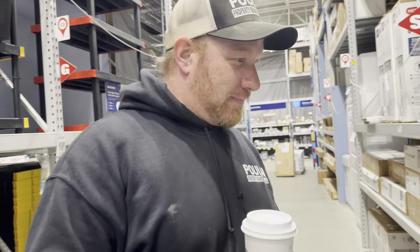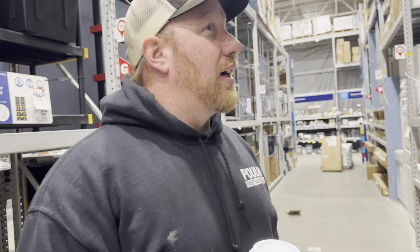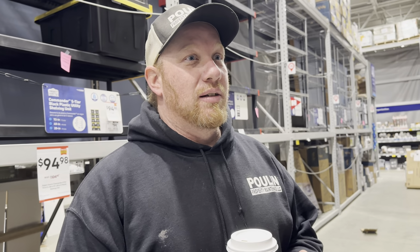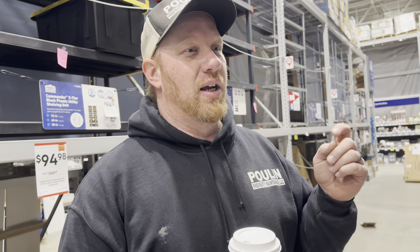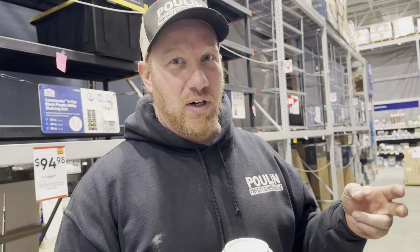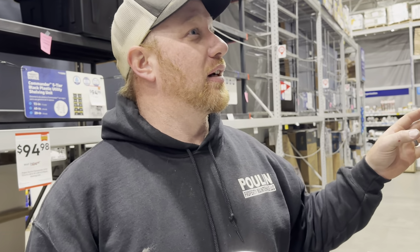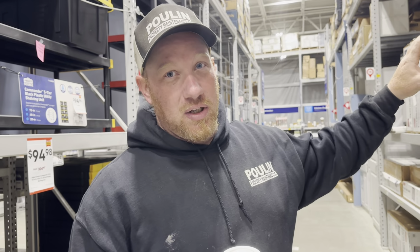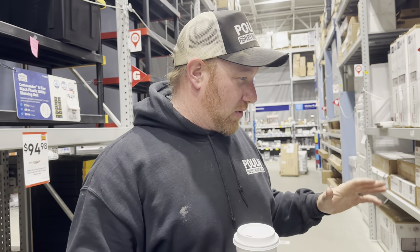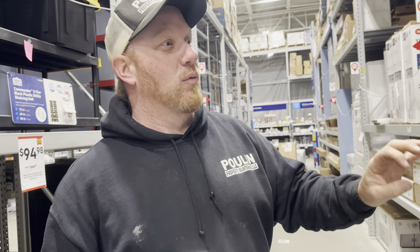What are you doing hanging out at Lowe's? So we got the trimmer rack for the enclosed trailer, and we got a trimmer and blower rack for the open trailer. Trying to find what brand. I'm gonna make my own blower rack, hedge trimmer rack, chainsaw rack. I'm gonna do like a rail system in the enclosed for that stuff. So I'm just trying to figure out what brand and what hooks are gonna work best for that.